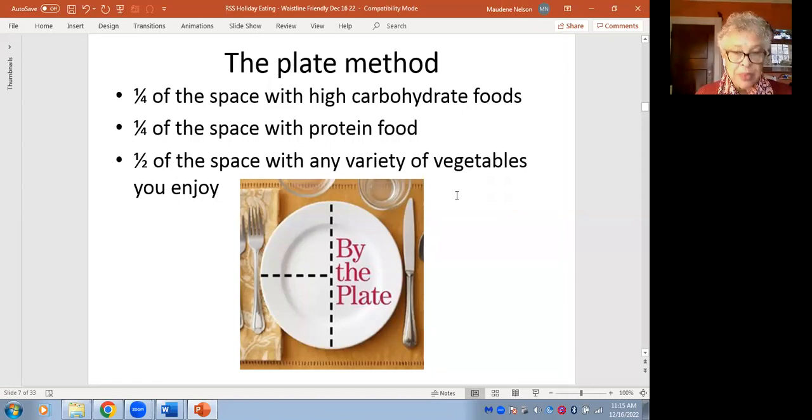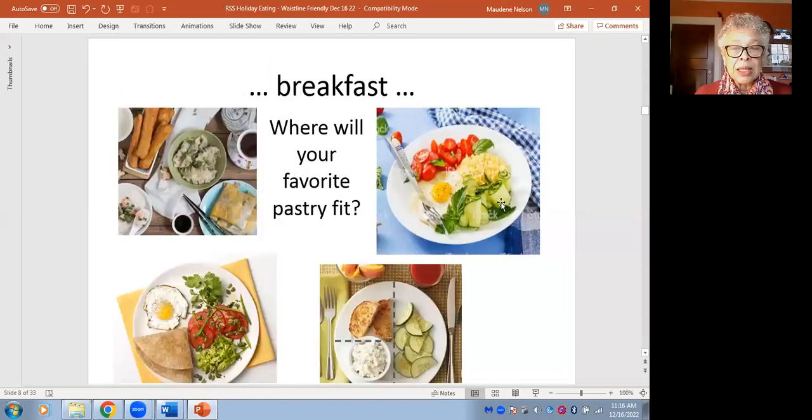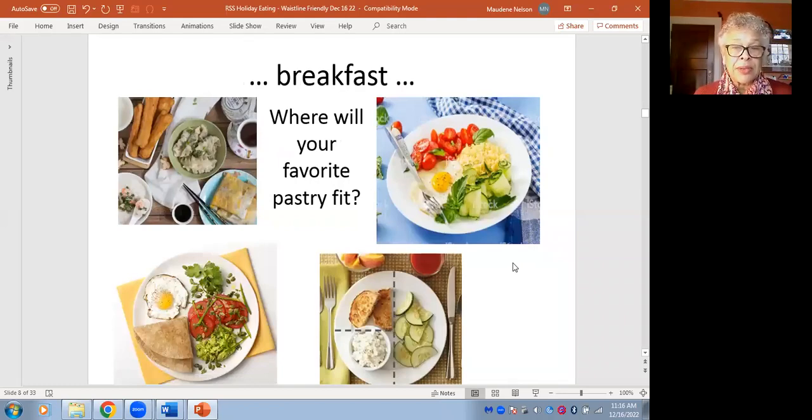I have some more images to share. This is good all year long, but let's think holidays. At breakfast, that's when a lot of pastries find their way — a croissant, bread pudding. If you were doing the plate method, here is a section on the plate filled with what I'm guessing is couscous, a Mediterranean look. But if on a Sunday morning that turns into a blueberry muffin, you can rock it.